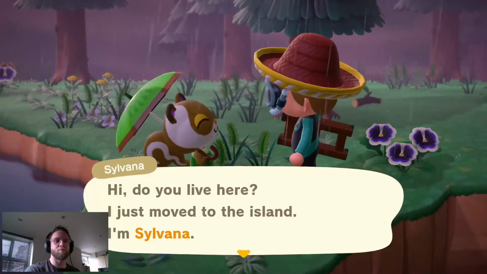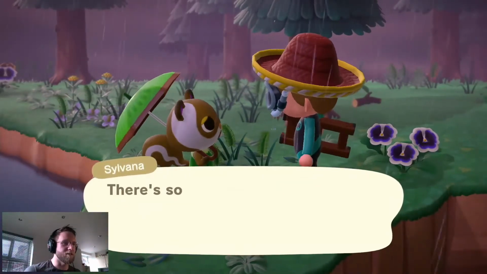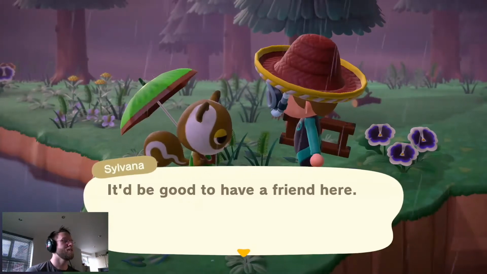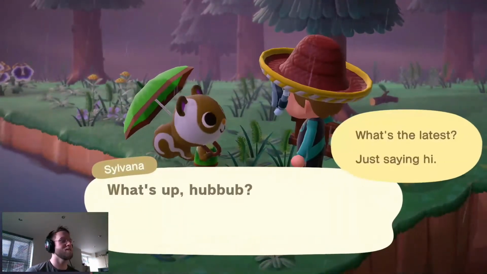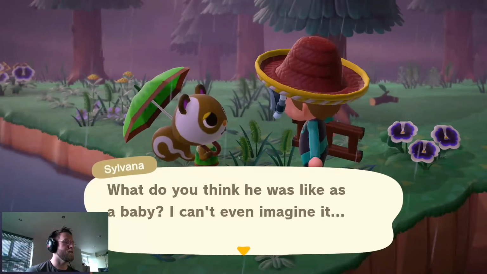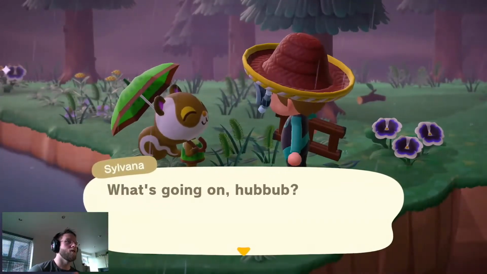You can move her without permission any day. Yes, yes, yes. You can be my friend anytime you want. What's the latest? Rex's birthday is tomorrow. Do you think he was like that as a baby? Oh, I don't know.